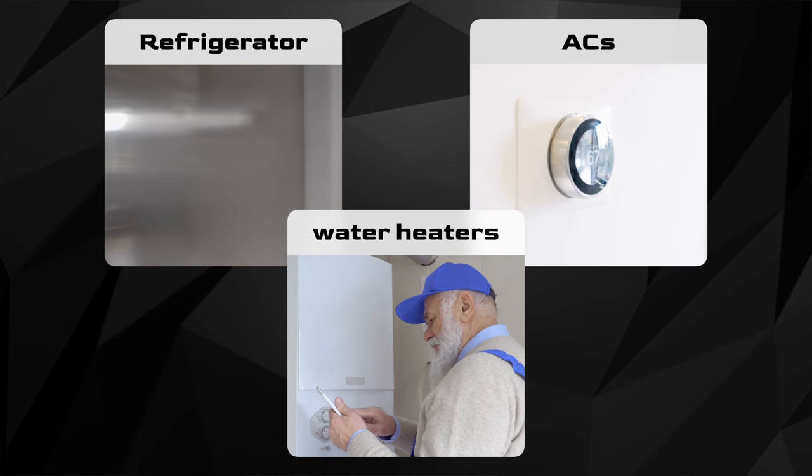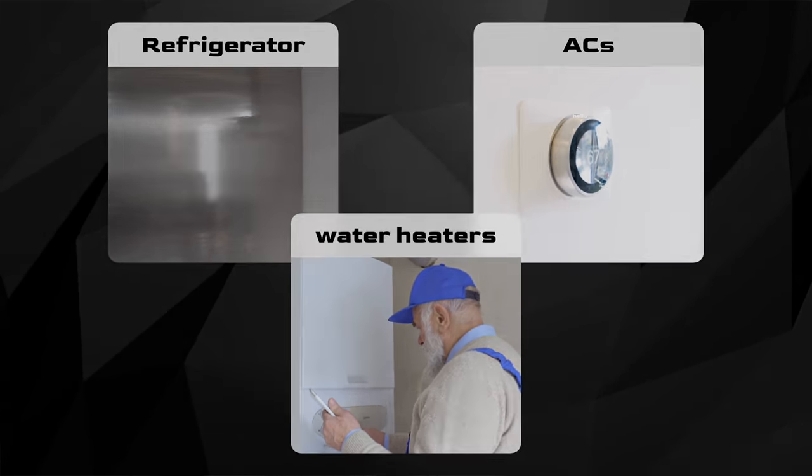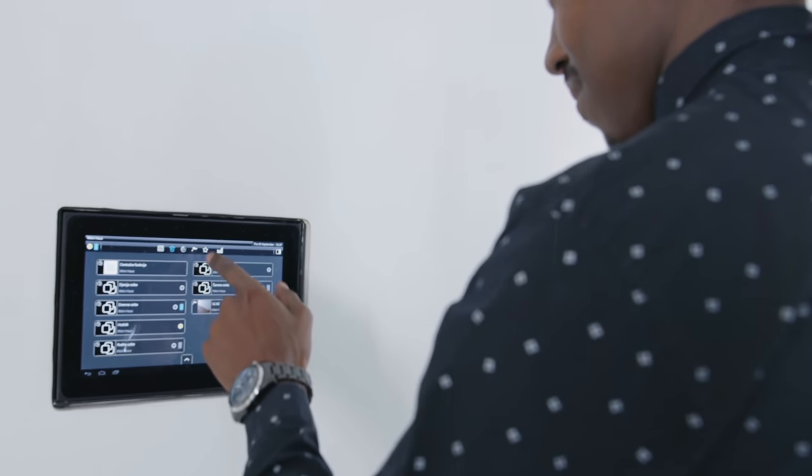Historically, for water heater and HVAC manufacturers, the added cost and complexity hasn't been worth it. Another problem is that appliances work in isolation — refrigerators, ACs, and water heaters don't communicate with each other. But what if a heat line ran through your house, allowing large appliances to dump their heat into it? That heat line, plus extra heat from the attic, could power a whole-house Stirling engine. Tesla has mentioned getting into the HVAC game, and as homes get smarter and efficiency regulations tighten, a heat line coupled with a Stirling engine seems a real possibility in the next decade.